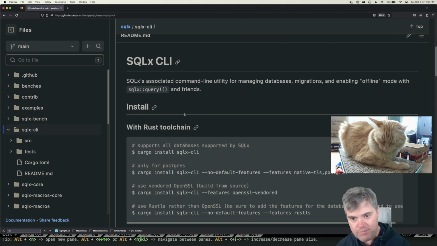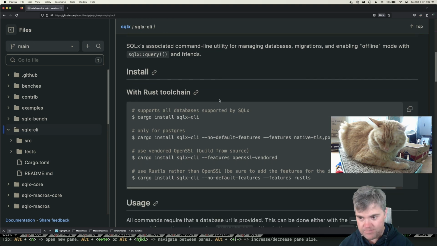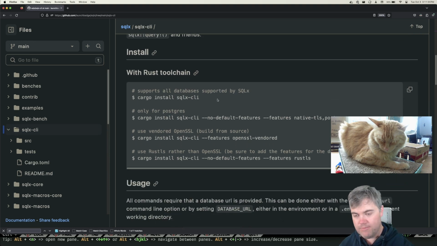SQLx CLI is an associated command-line utility for managing databases, migrations, and enabling offline mode with sqlx::query and friends. Okay, so it supports all databases supported by SQLx. Makes sense. We could potentially install just for Postgres.